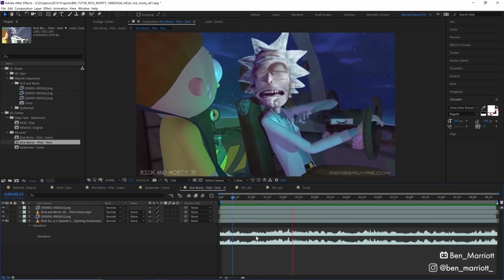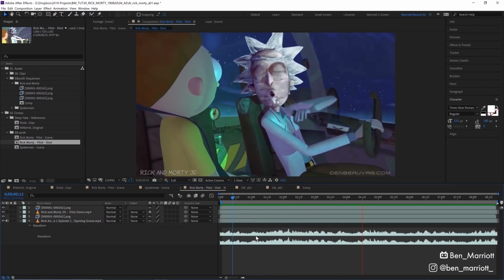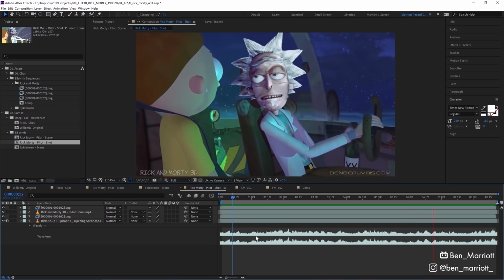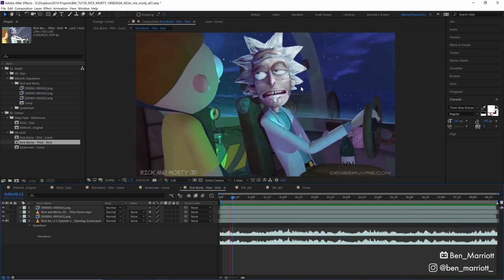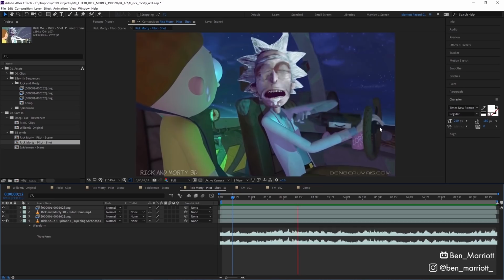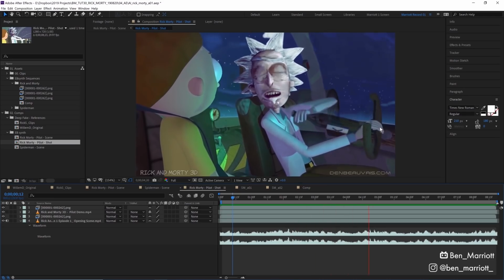Okay, this one isn't great either, but it kind of tracks to his head pretty nicely. It's mainly the eyes and the mouth moving that mess it up a fair bit. This 3D one wasn't perfect by any means, but I think for some use cases, maybe a psychedelic sequence where this sort of floaty, painterly look that you get could work really well, and this software would save a whole lot of time in that process.